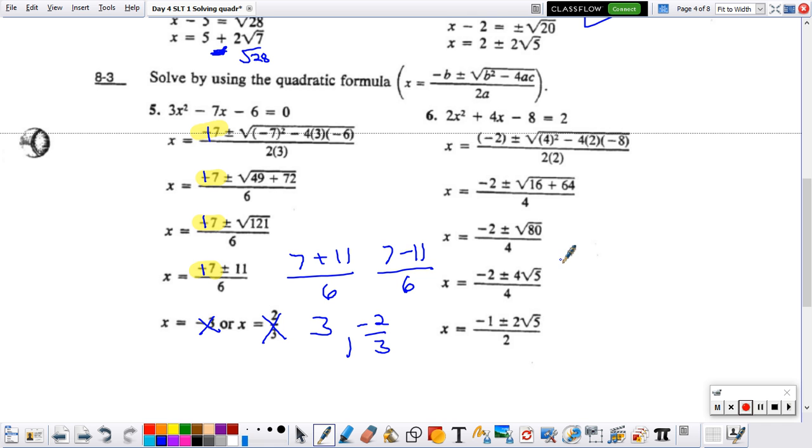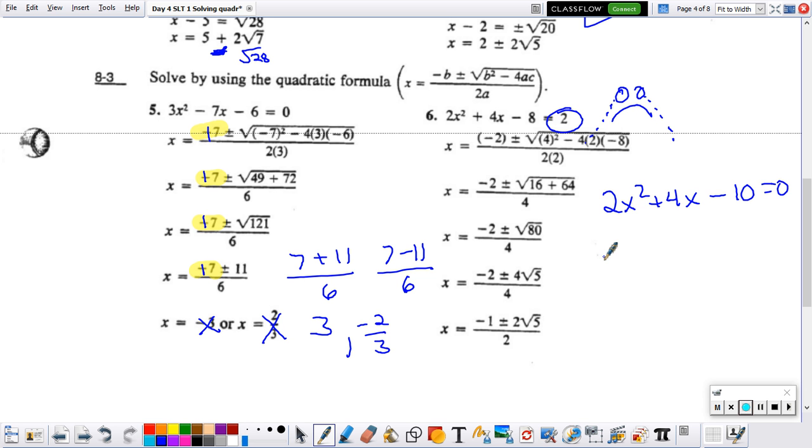And then looking over here, oh, right away, that's not the bell for you. Right away, they've got it equal to 2, and it should be equal to 0. So the whole thing, sadly, is wrong. And they needed to write this as 2x squared plus 4x minus 10 equals 0.